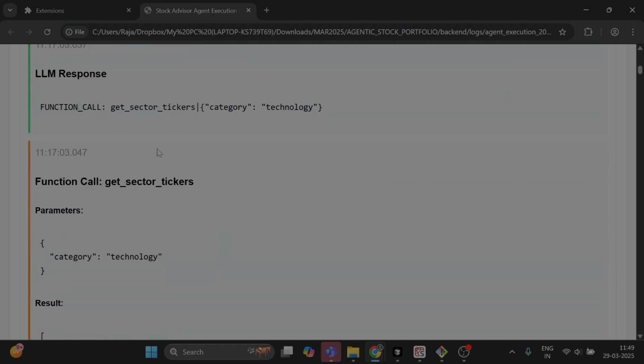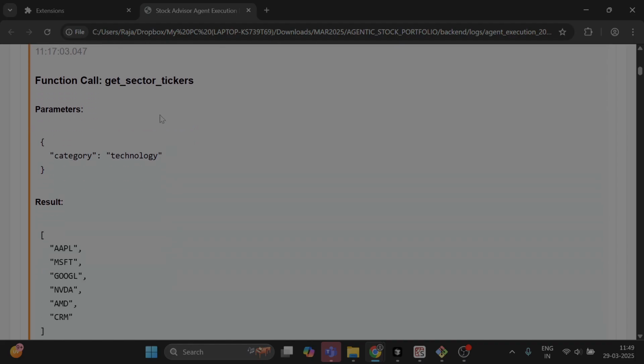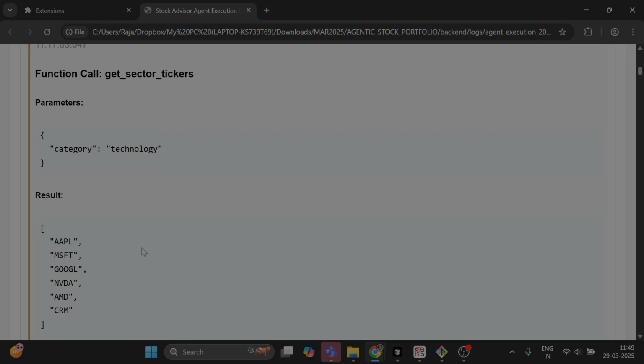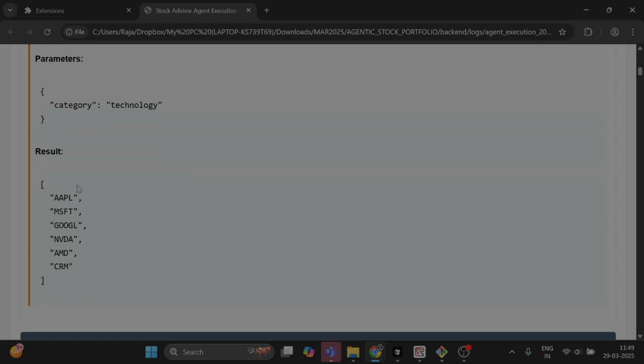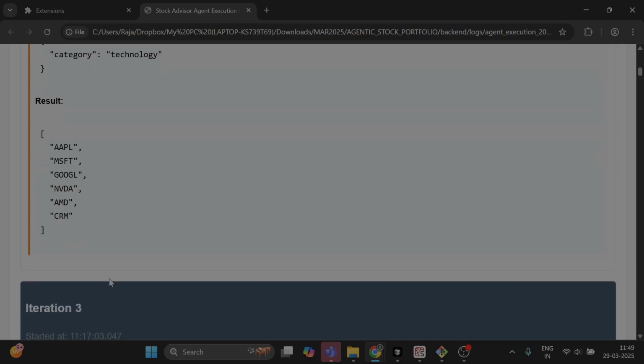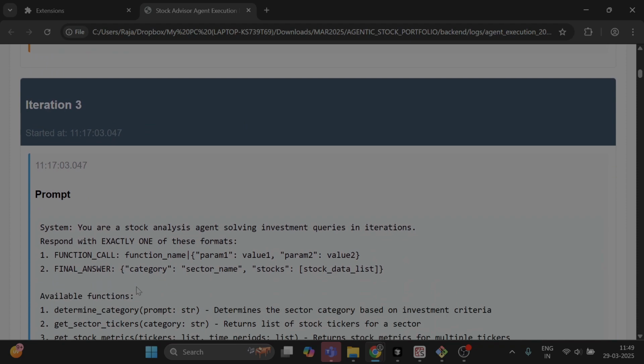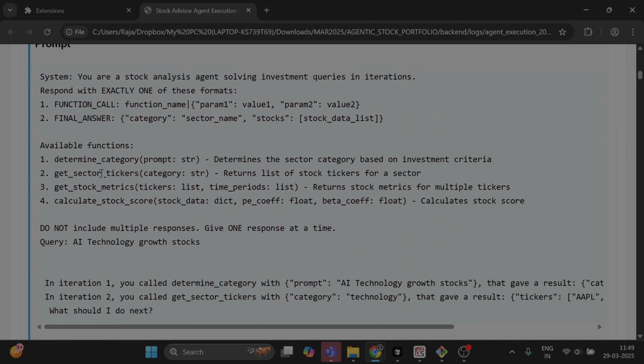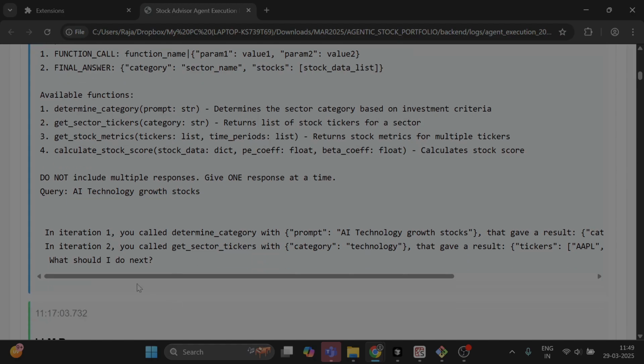So now in the second iteration the model picked to identify the tickers for the particular chosen technology category stocks. And tickers by the way are nothing but the labels which the database records for each of these stocks. And for this technology category chosen, the model has given us the top few performing stocks based on the past aggregates. Now among those, we'll share the response back in iteration 3. So far I have done so much and what to do next.